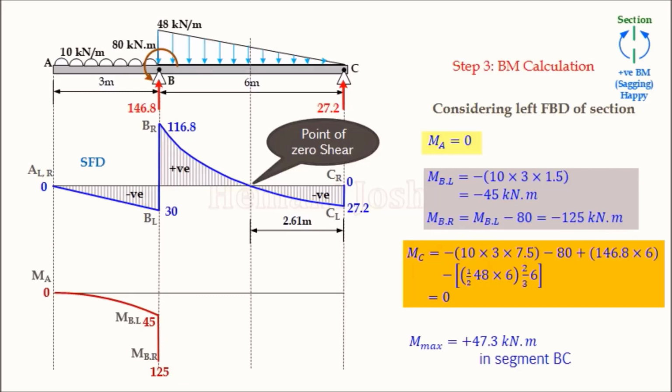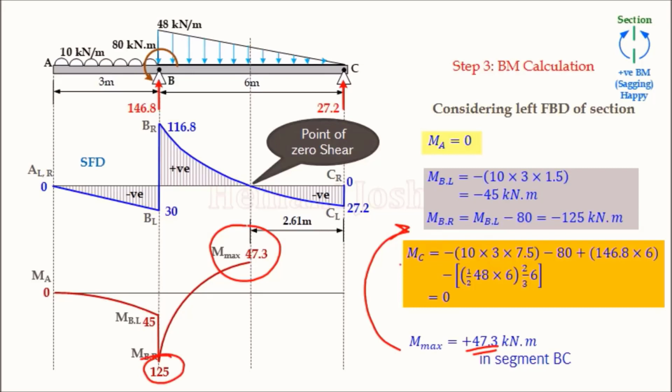But before going from B right to C, we have one value here. So let us plot that Mx value, which lies in segment BC. So this is our Mx value. Positive it is, that's why it is plotted above. Now joining this point B right and Mx. Observe that the loading diagram is downward. And what we learned, whenever loading is acting downward, BMD is always concavity down. So this is the concavity. So this should be the curve of the bending moment diagram.